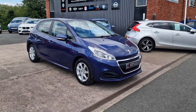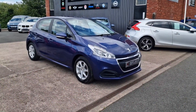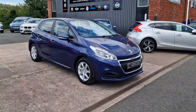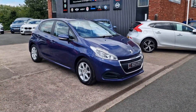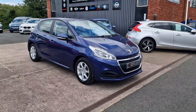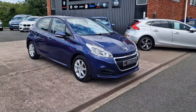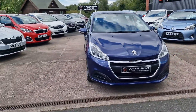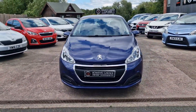Good afternoon ladies and gentlemen and welcome to Bowen's Garage. This is our latest arrival, a 2016 on a 65 plate Peugeot 208 Active. This is the 1 litre petrol with a 5 speed manual gearbox and 5 doors, finished in virtual blue metallic, and it's covered just 38,000 miles. We'll have a good walk around with this really nice low mileage, very good value Peugeot 208.